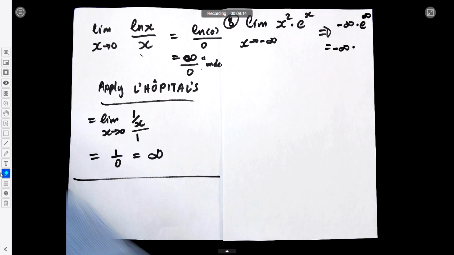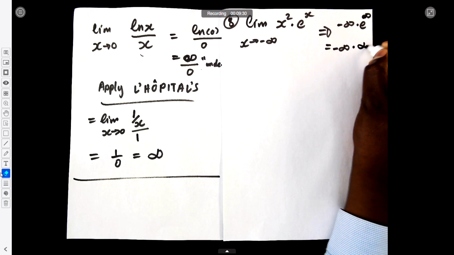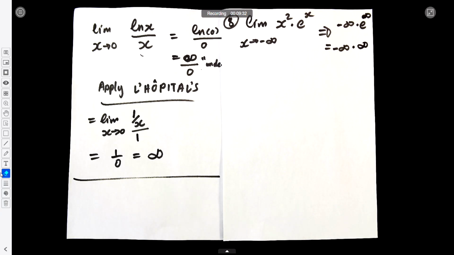So use your calculator and try e to the power of 1 million. You'll see what you get. It says error, right? That error represents an indeterminate form. So again, we're not having a defined limit.